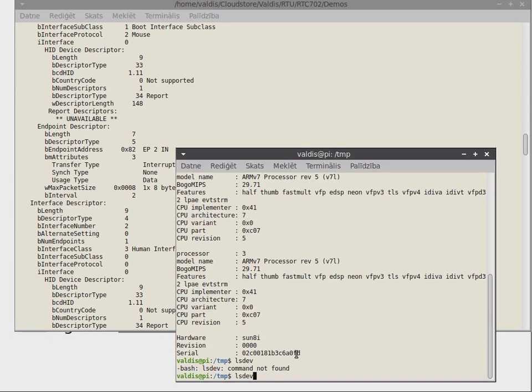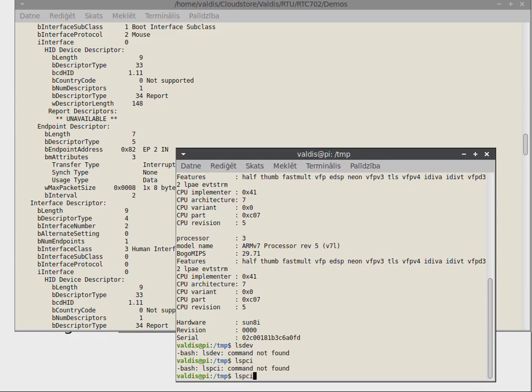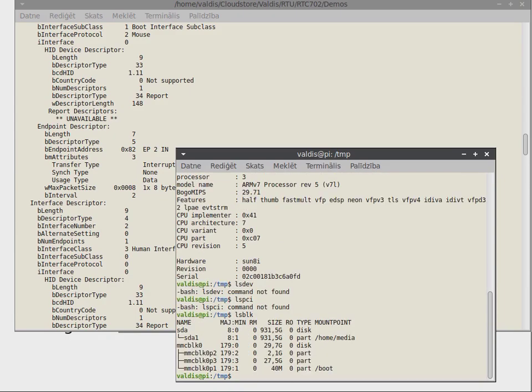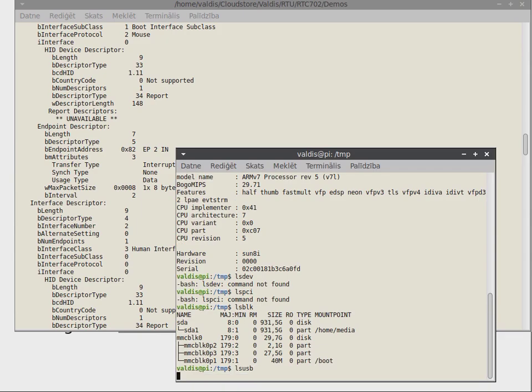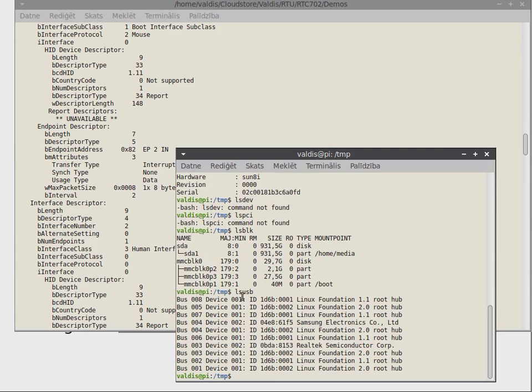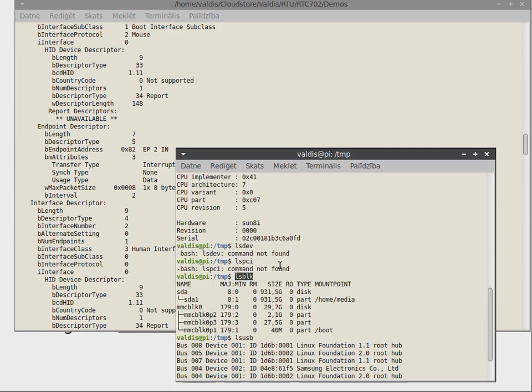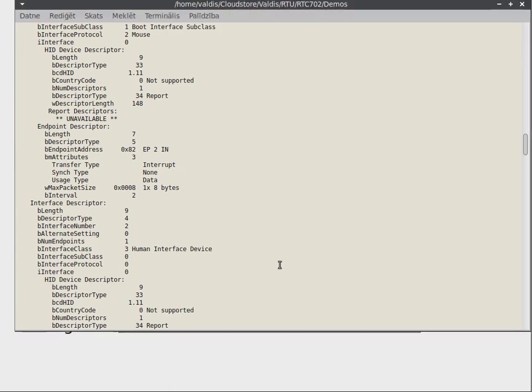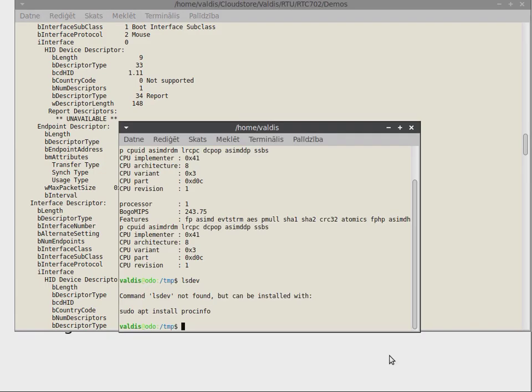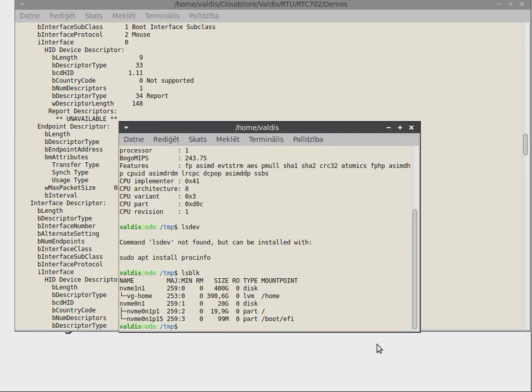For example, my Raspberry Pi based home router doesn't have all these utilities installed by default, but if you look at a more serious device, then all these utilities are installed by default.